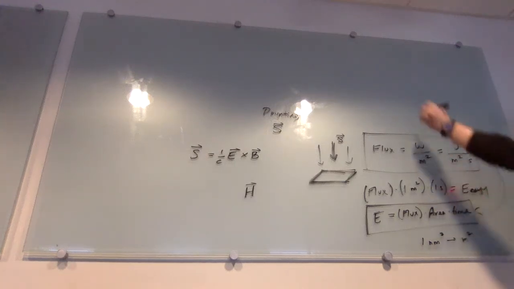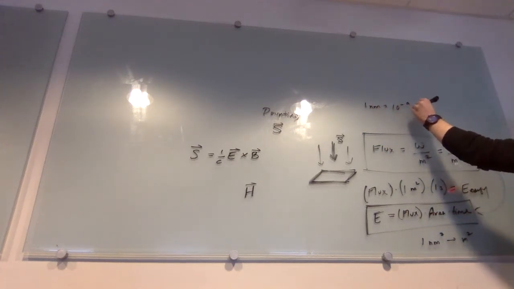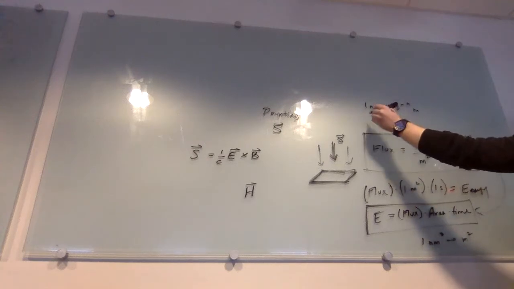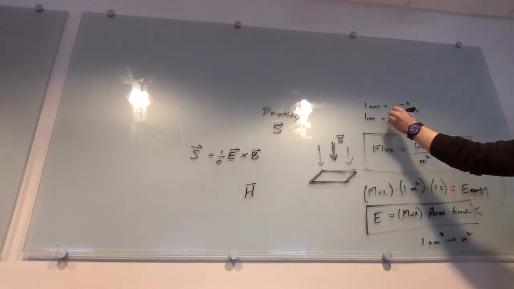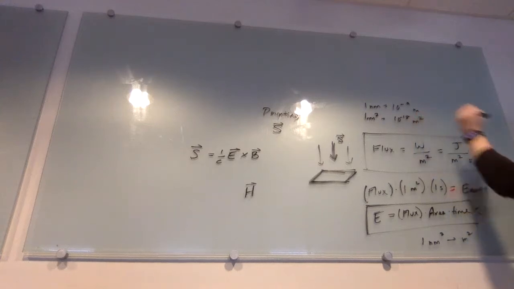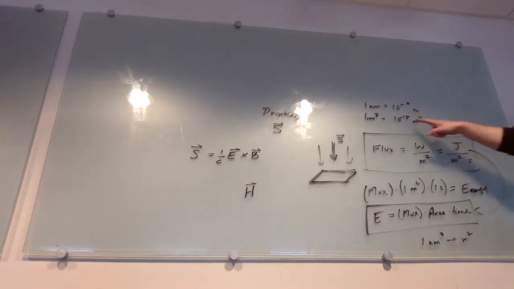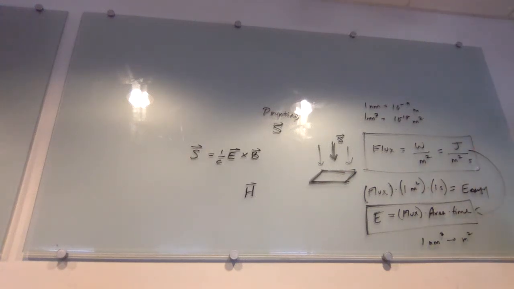So I guess I'll write it here. 1 nanometer is 10 to the minus 9 meters. Is that right? Yes. And so 1 square nanometer is 10 to the minus 18 square meters. Okay, so I think some people just forgot that. People were off by a factor of 10 to the 9, which is like a billion. When you say it like that, it sounds really bad, but I don't anticipate this is serious, you're not going to get insane points off on a test for that, but just make sure you know that.